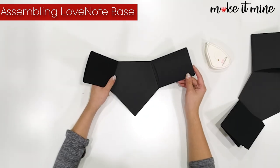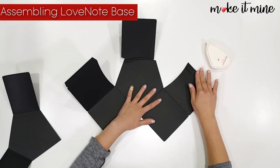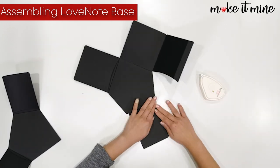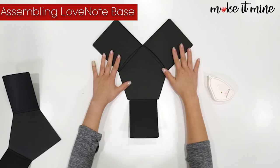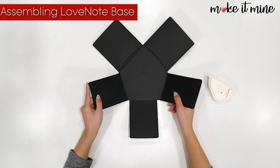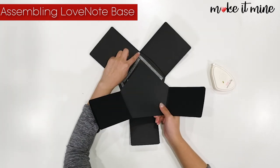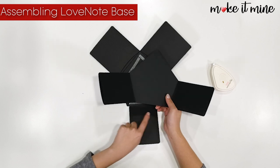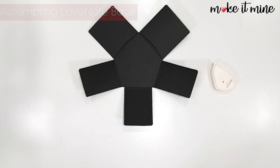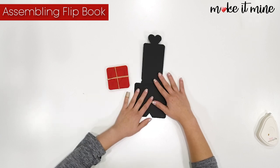Now we're done with the first piece, so we're gonna move on to the second piece right here and just repeat the same steps. That's the second piece complete, and your next step is just gonna be combining the two, and it'll look like that. So make sure that this point right here matches up with this, and the corners here are aligned as well. And you have your base completed. So the next thing we're gonna assemble is the flip book, and this is what's gonna go on top of the base that we just finished assembling.